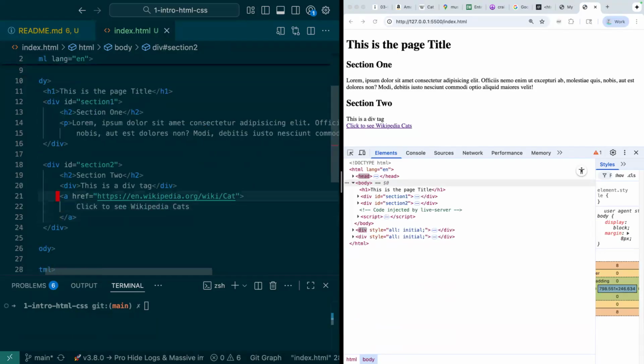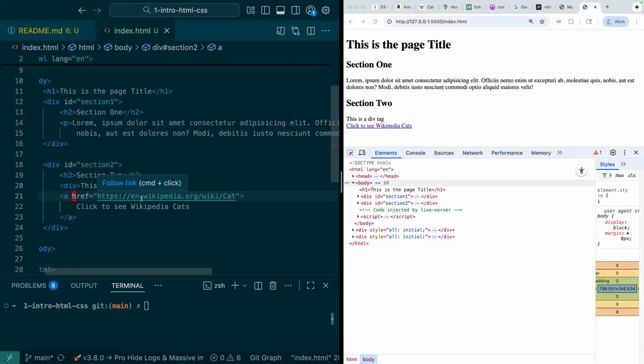This text is inside the A tag, it's a child of it, while href is an attribute. The href gets used for a couple different things, really mainly for linking. There's a tag called link that we'll look at in just a little bit.